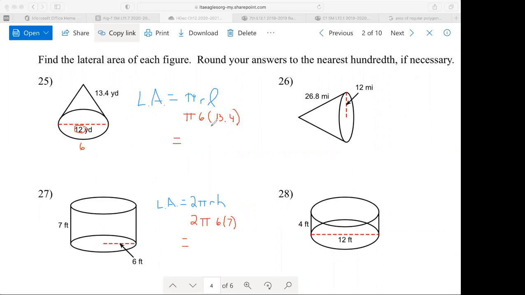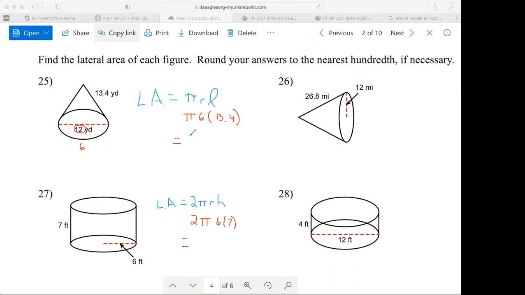Are we leaving in terms of pi? No, I'm going to be mean to you, because you got a calculator in front of you. So half the time, a lot of the books say leave it in terms of pi simply because they don't want to give you a calculator. Other times, as you get to higher level math, it's because we're going to do something with it. This particular one, since I know you're going to have a calculator, I'm going to say, no, I want the approximate value.